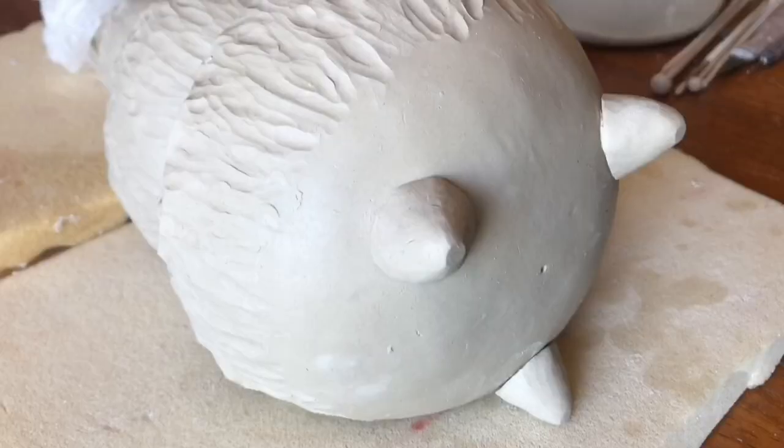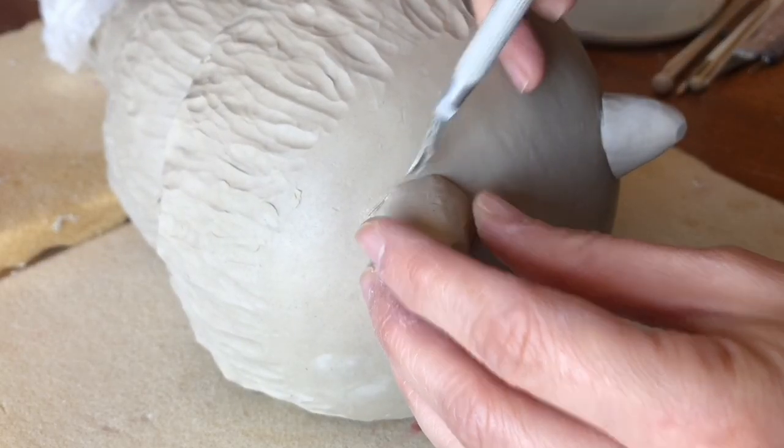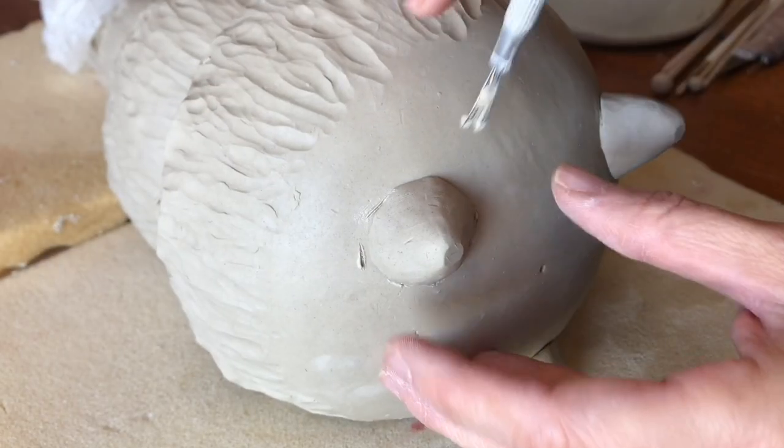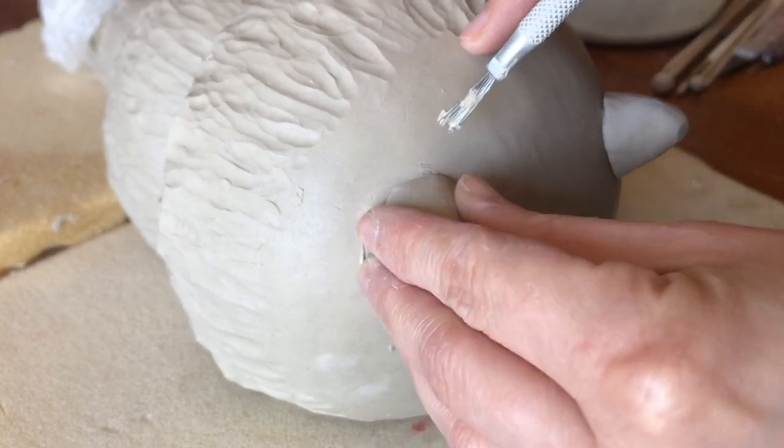That looks about right, so I'm gonna attach the feet. I'm just gonna mark exactly where that foot goes so that I can pull it off and score where I need to score and stick it back on.